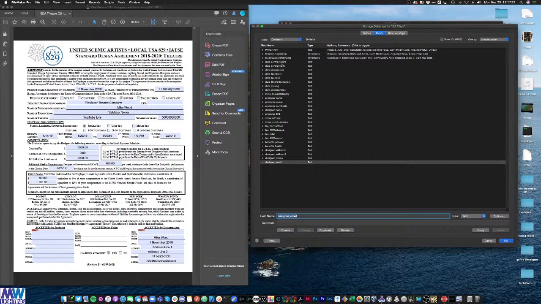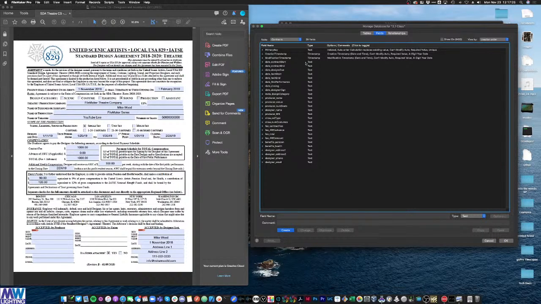I did have you create them all as text for now, just for simplicity's sake. Now I'm going to go back and change the type to be some specific things depending on what kind of information is going into that field. If you're not totally new to FileMaker, you can do this as you create them. I just find it easier to go through, add them all really quickly, and then go back and change it later on.